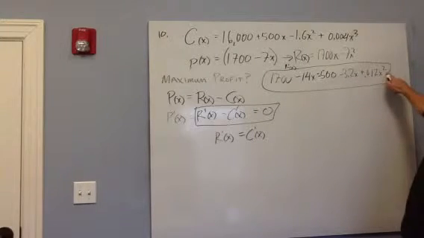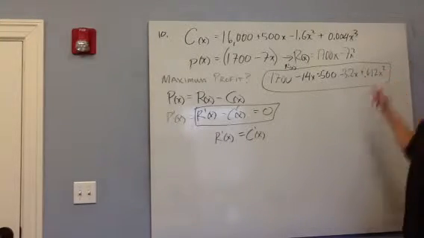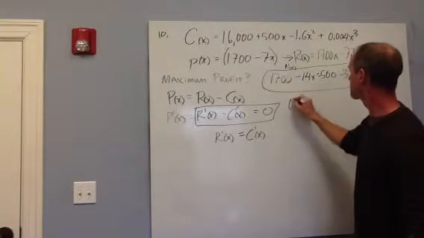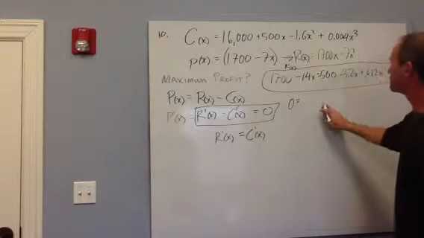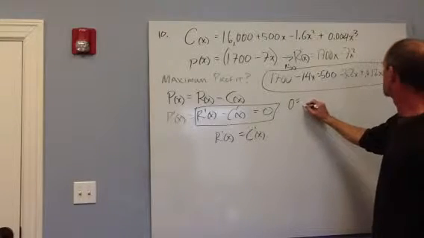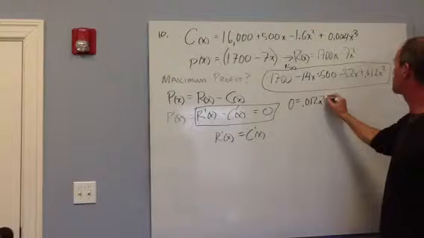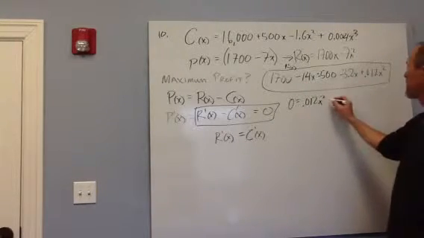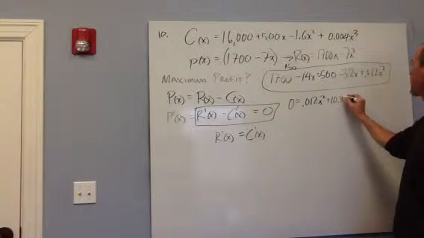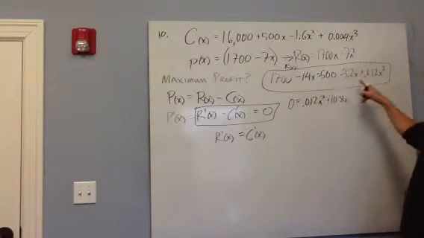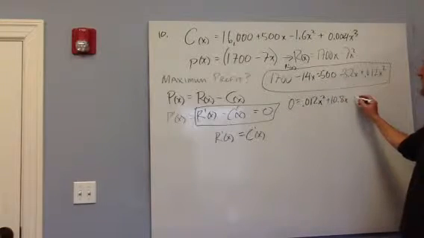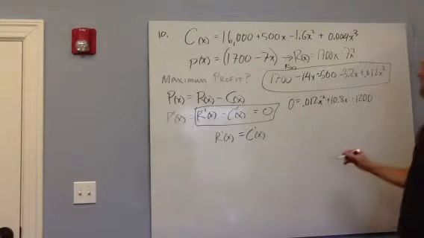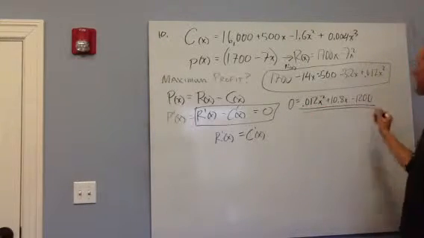Well, identify the problem type. It's a second-degree polynomial. So we know that we solve second-degree polynomials by shoving everything over to one side. 0 then is going to be equal to 0.012x squared. Then if I move 14 over, 14x, add that to both sides, plus 10.8x. And then when I subtract 1700, it is minus 1200. And I've now got my quadratic like that.